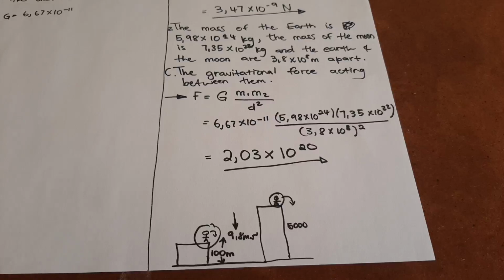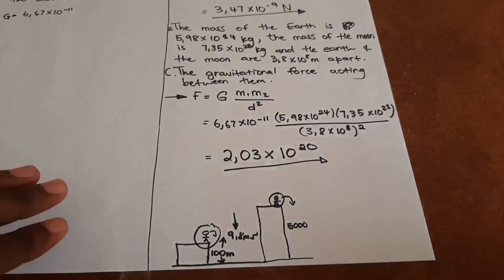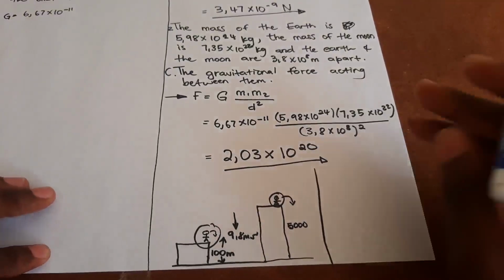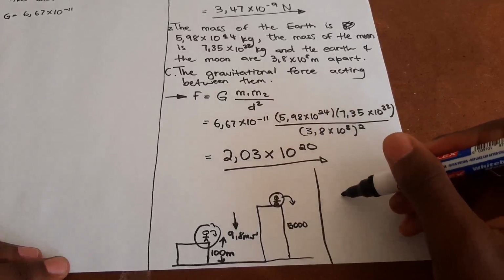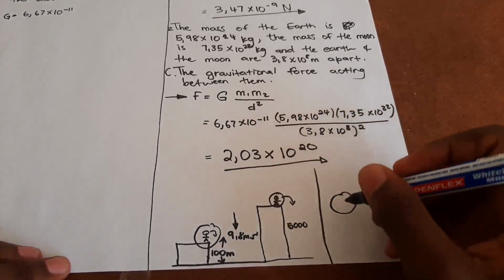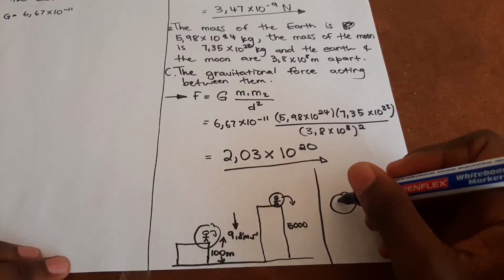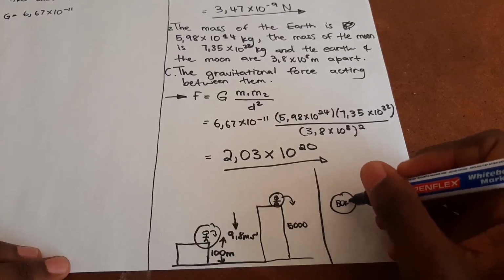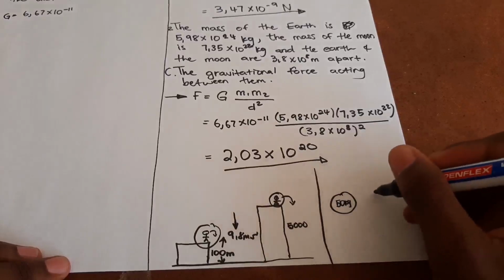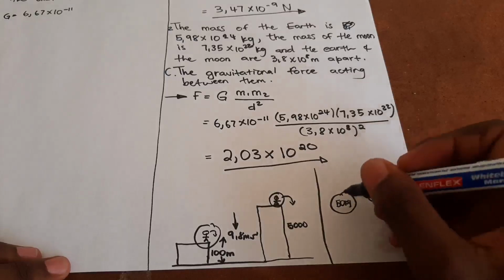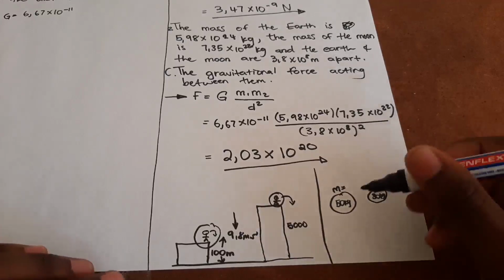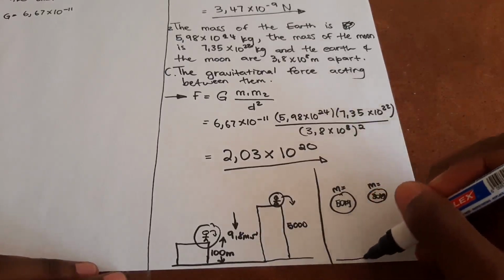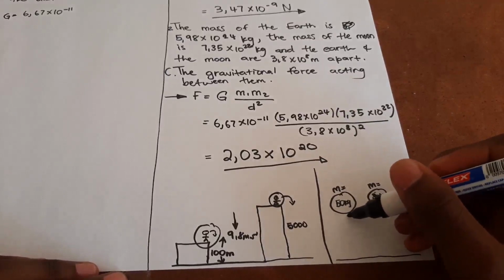Okay, so let's talk about objects right now. We have these objects here, on the same position. Let's say this one is 50 kg, it's in the air, being pulled by earth. And this one is 30 kg. So the mass of this one is equal to 50 kg, and the mass of this one is equal to 30 kg. They're falling down, meaning that they're being pulled by the earth downwards.